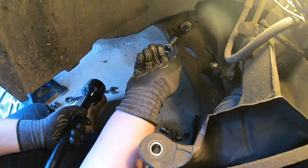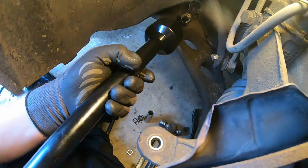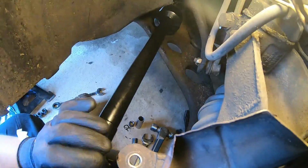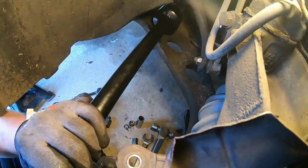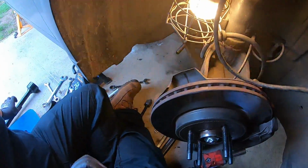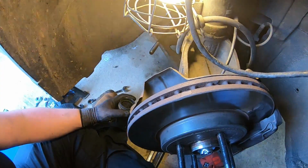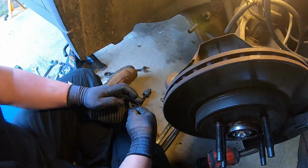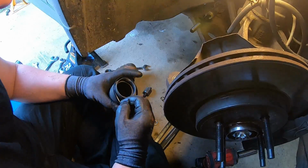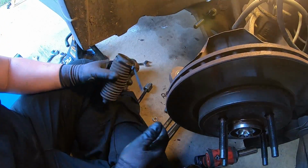And then the next thing will be to put the rubber boot on, cable tie that down, or whatever you want to use. So that's tight now, which is nice. I've got the boot here. What I can do, which makes it a little bit easier, is put the cable tie around the boot first before you actually go on there, and then pull it, not so it tightens up on it, but just so it's going to stay on there as you push it on.